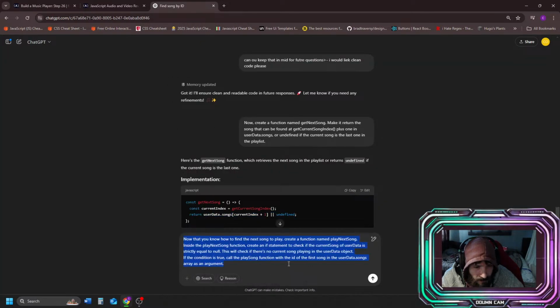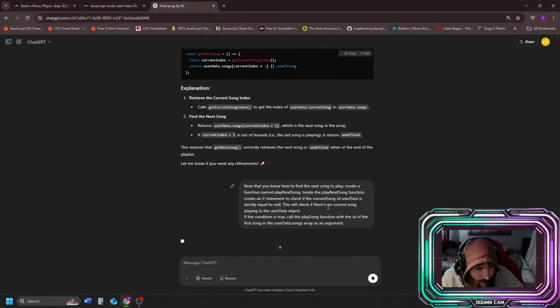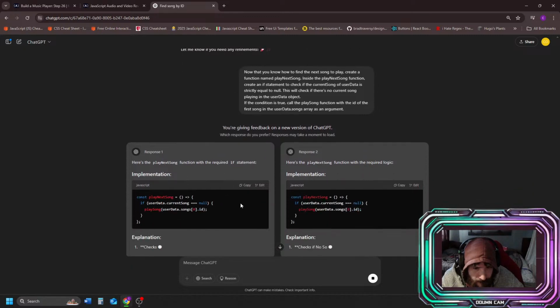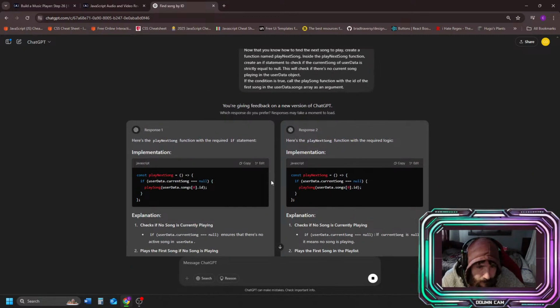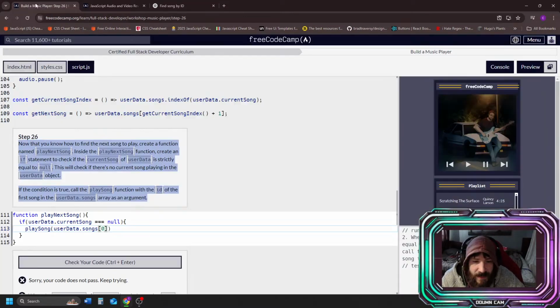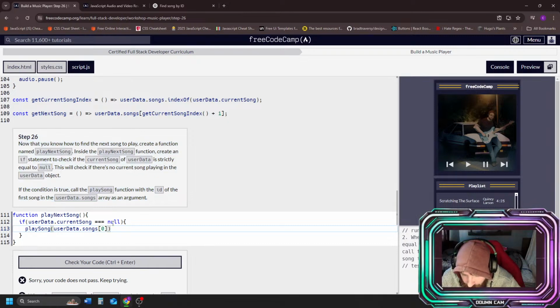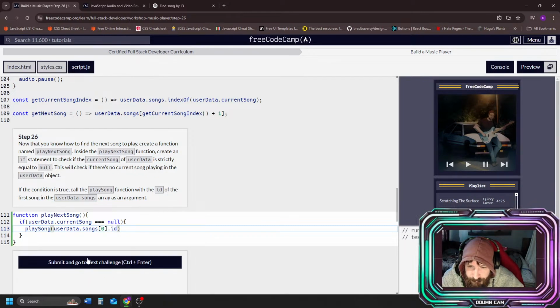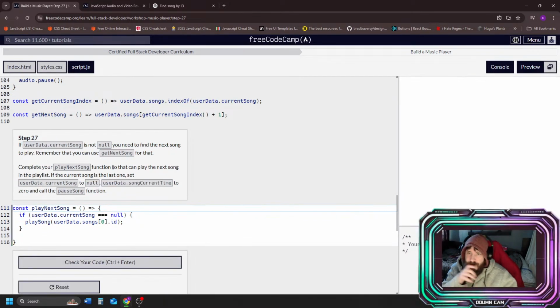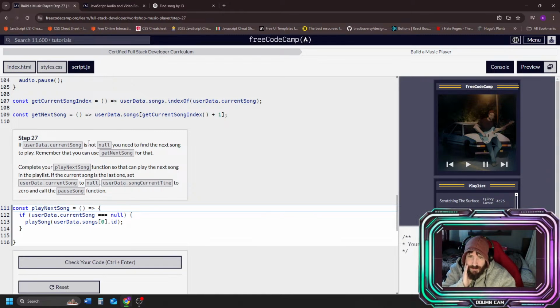That's the first in the array, is it not? Oh, dot id. Jesus. Come on, Colin. There we go. If userData.currentSong is not null, you need to find a next song to play. Remember that you can use getNextSong for that.